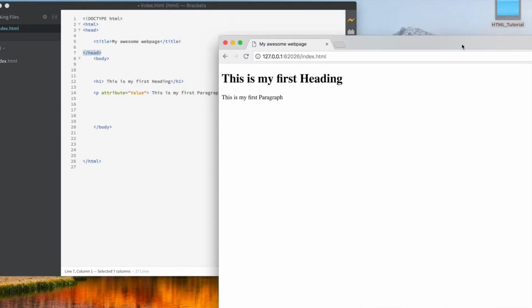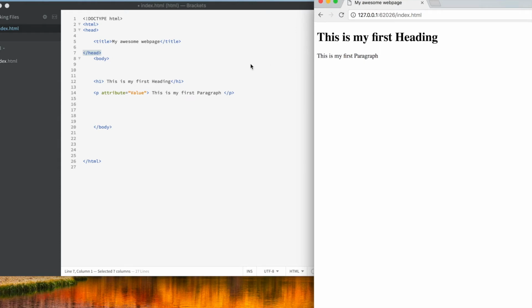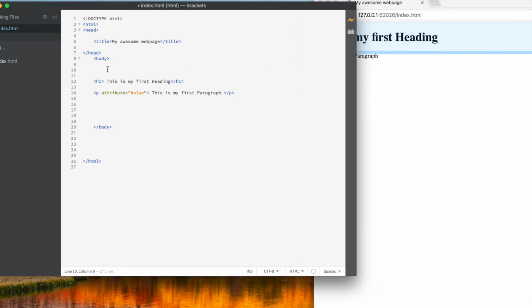All right, moving on. Let me add some more elements since we're talking about elements and tags. Let's discover some of those. And to start with, I'm going to talk about the paragraph. We saw it in the previous session. So I'm going to remove this, and let's keep it simple. So we've got a basic structure of an HTML page that we need to have: a doctype, an html, a head, and a body, and a title inside of the head. Great.